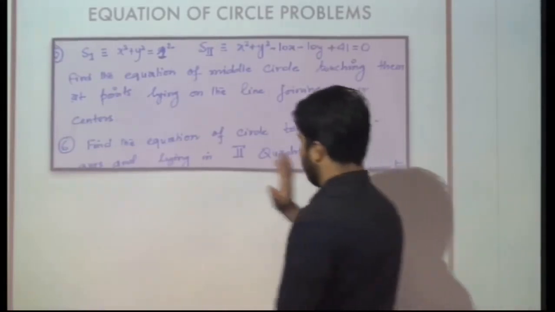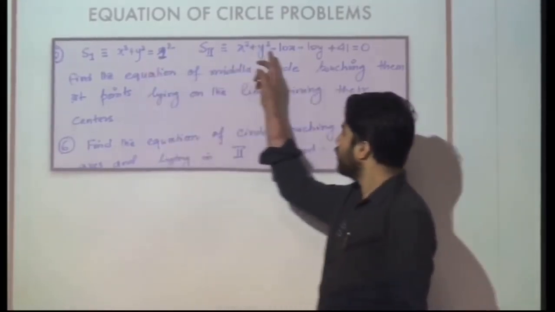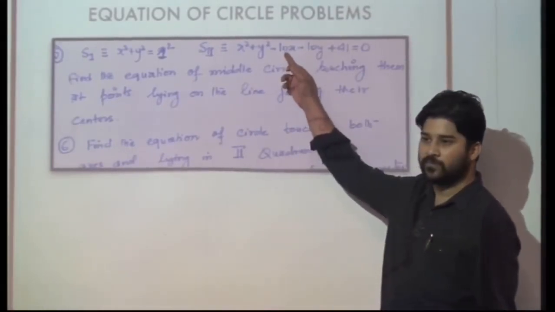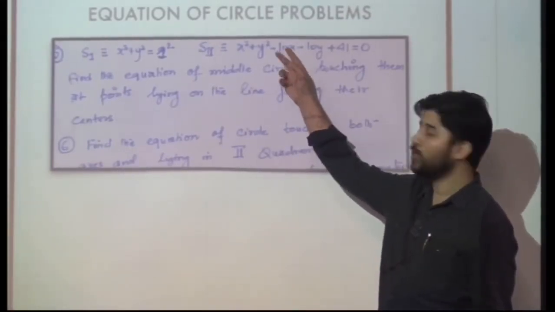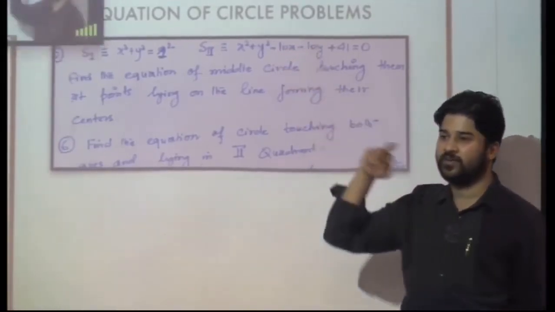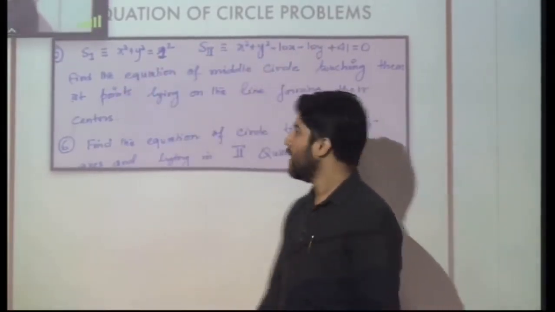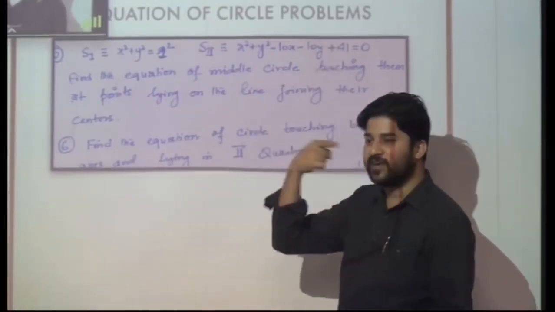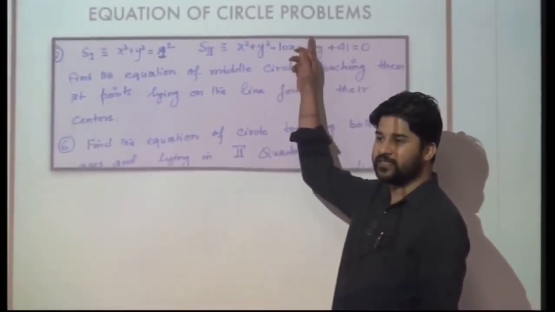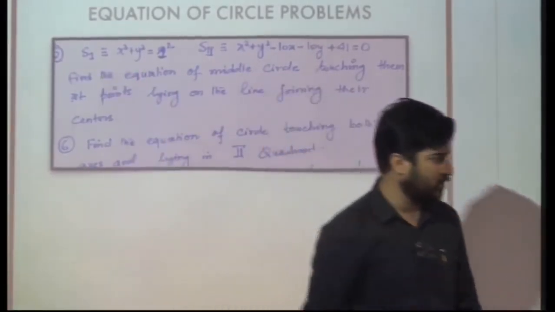So now first tell me, by looking at this circle, you can tell me the center, you can tell me the radius. Can you tell me the center of this circle? What is the center? 5 comma 5. You have to divide minus 10 by minus 2. So it's 5, and this is also 5. So the center is 0 comma 0 for the first circle, and here the center is 5 comma 5. And what's the radius? 5 square plus 5 square minus 41. That is 9, under root, 3. So what's the radius of the first circle? 1. Right?